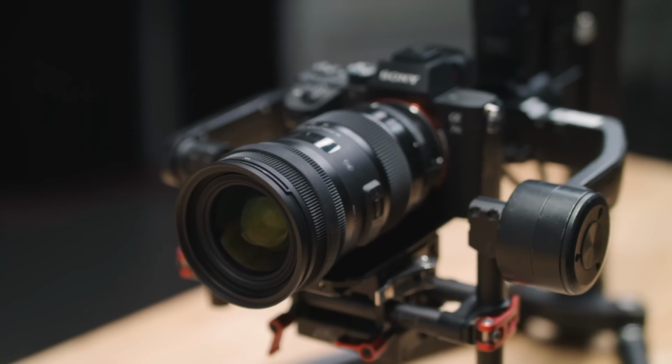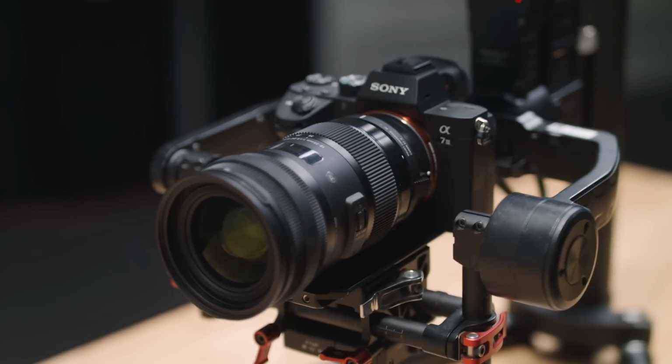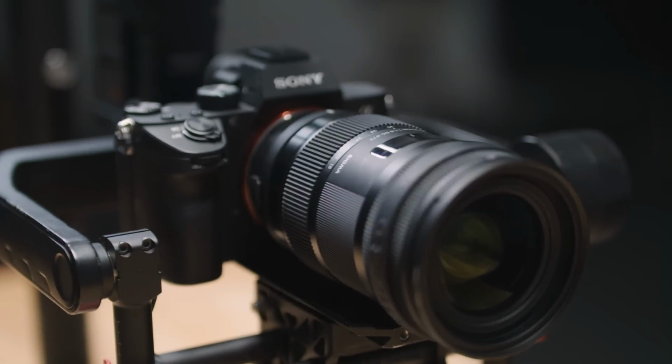Again, if you're a photographer looking for fast, quick, accurate autofocus, the Metabones is definitely the way to go. If you're a photographer using Sigma lenses, or if you're a videographer and you know Sigma lenses is something you either have or are looking to in the future, the MC-11 is absolutely the way to go. And I mean, that's not even considering price-wise. This thing is less than half the price of that Metabones right now.